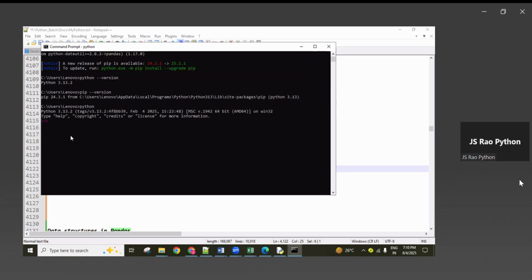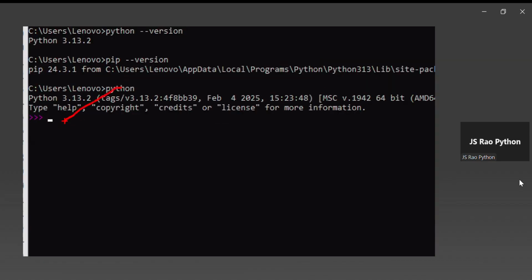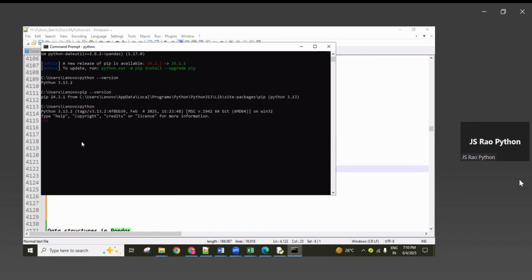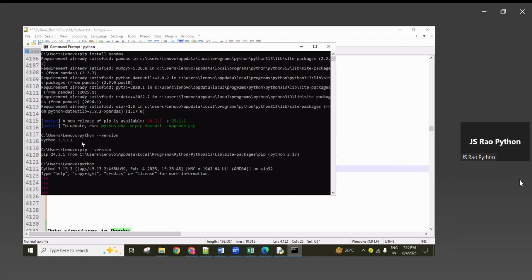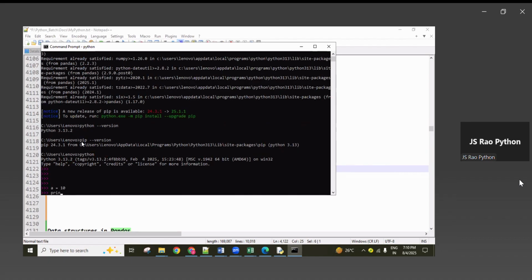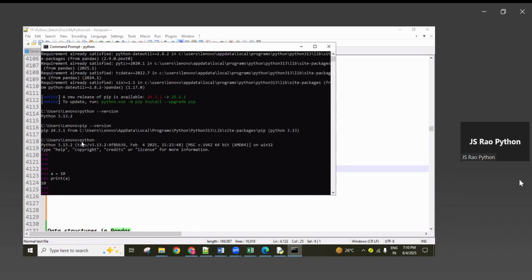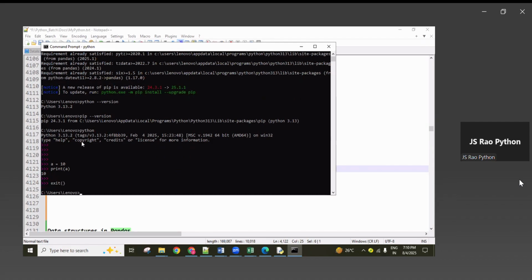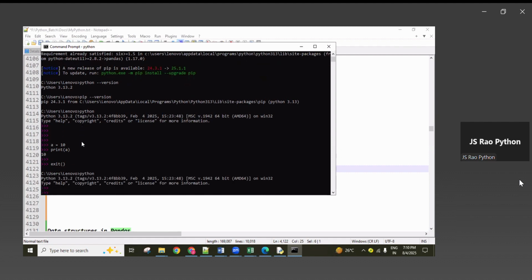Then from the command prompt we are communicating with the Python prompt. If the path is not added, the error 'python not recognized' comes. Here the basic Python testing we can do, for example, a equal 10 and print a. If we want to come back to the command prompt, we can use the exit function. So I communicated with Python.